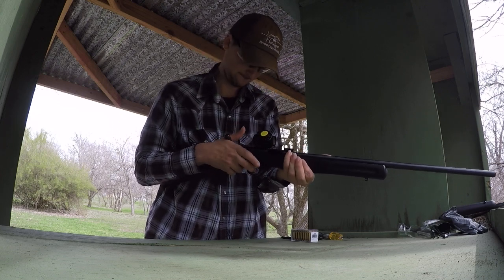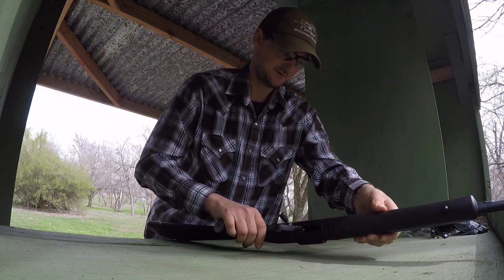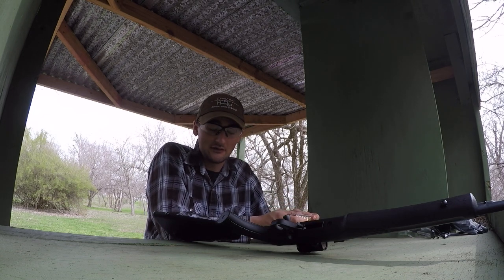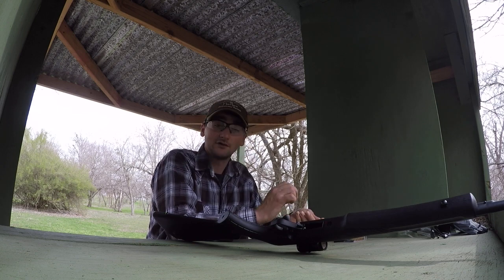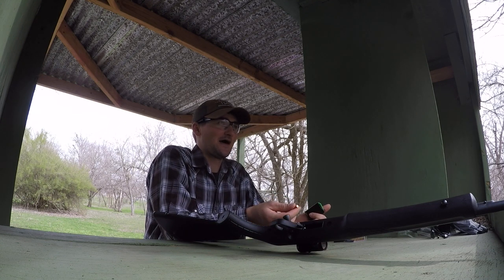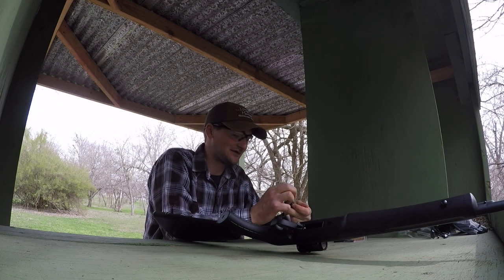Let's see here. There we go. Okay, that doesn't hit the red dot. Alright, so this is my first shot with a 22 Magnum. And also, guys, I brought the Ruger American back out here. So if y'all want to stay to the end of the video, I'm going to be trying some CBs in it. And also, if you hear Lily crying in the background, I apologize. I don't know why she does that. She cries every time I go out to the range. She's spoiled.